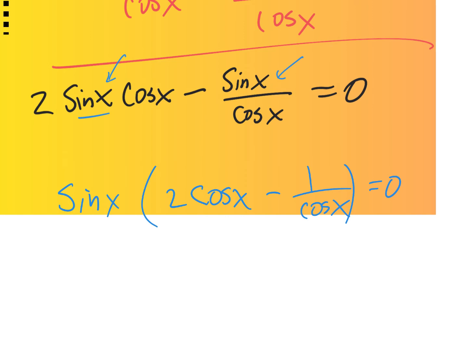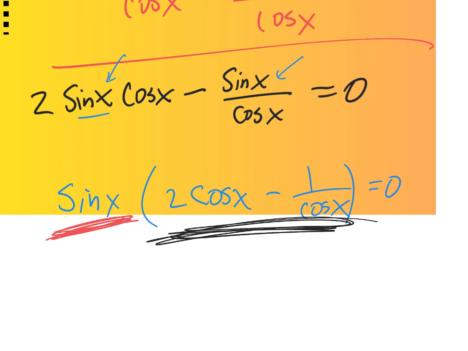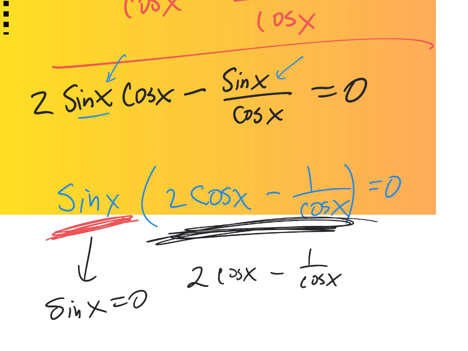Would you agree I have made it into a multiply problem? Then if this part is 0, do you get the whole thing will be 0? If the red part is 0. If the black part here is 0, do you get the whole thing will be equal to 0? As soon as you got it factored and equal to 0, then you're done. I mean, it's always going to come out the same from there. Sine x equals 0, and all of this, which I know you're like, what the heck's going to happen? But I'll show you. 2 cosine x minus 1 over cosine x has got to equal 0.